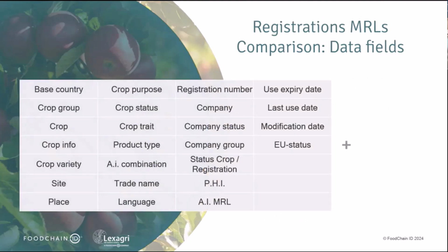In this table, you can check all the available fields for this module. As mentioned, an extra column will be added for each additional country included in the query. Feel free to stop the video here in case you would like to check all those fields in detail. Let us jump into the tool and run an example to show you how this module works.